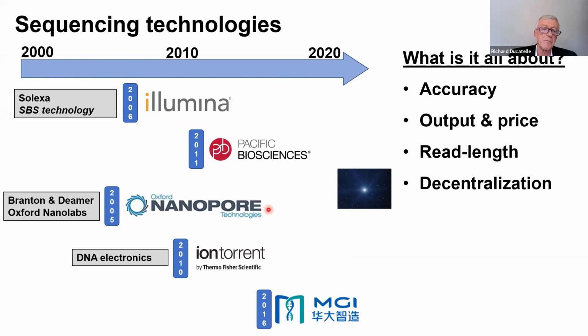But there are other sequencing platforms that may be more economical, and one of them is for instance nanopore sequencing. The advantage of nanopore sequencing is that it produces long reads, as opposed to Illumina, which produces short reads, which is responsible for the fact that you cannot go down below the genus level in principle. With nanopore, in theory, you could. The only problem is that with nanopore, you get about 2% errors, and that's huge in terms of sequencing results.